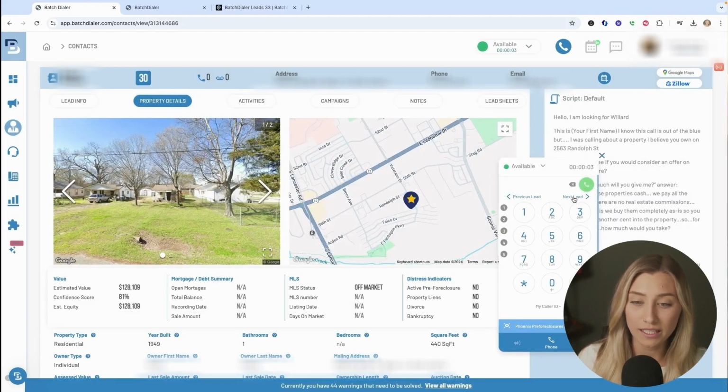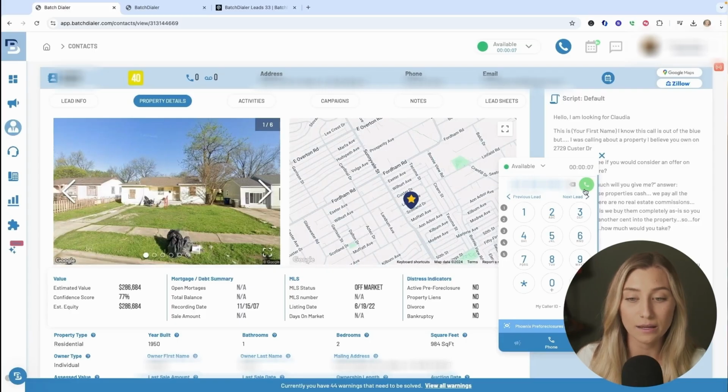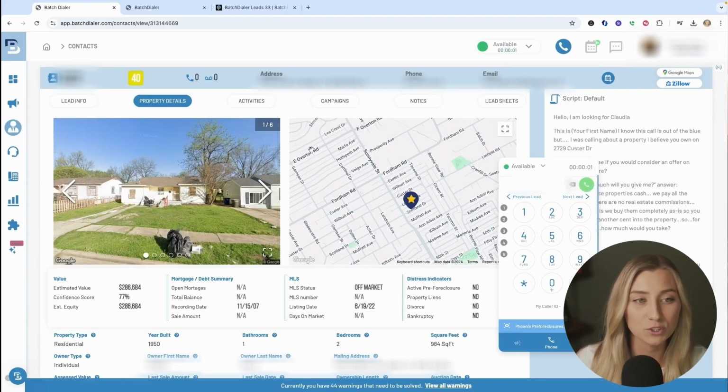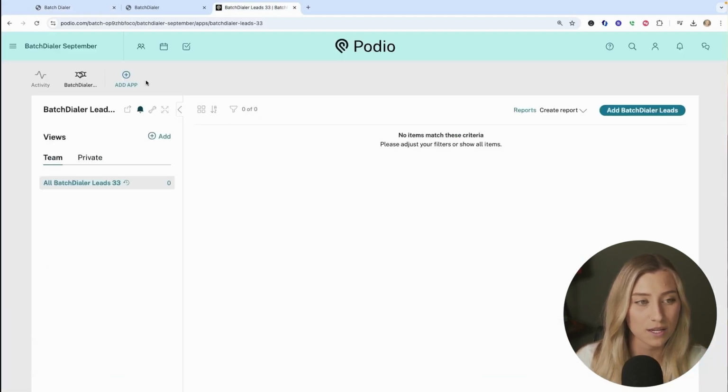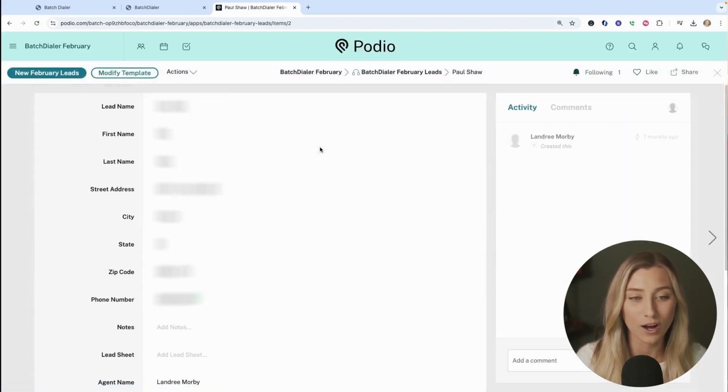So just to reiterate, the way that it really finishes off that push to CRM is based off the rule on your call result. For any of you getting started in BatchDialer, just use your successful sale button. It already has that rule applied for you. So let's go over to my Podio account to show you how that shows up. And there they are. So all you have to do is wait for them to push over, and you can open up that contact block and see all of the information that you've previously mapped out when you set up your app.